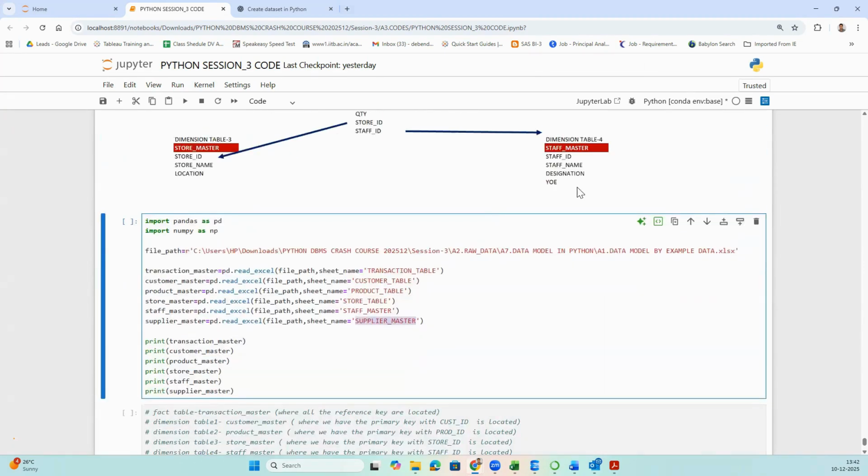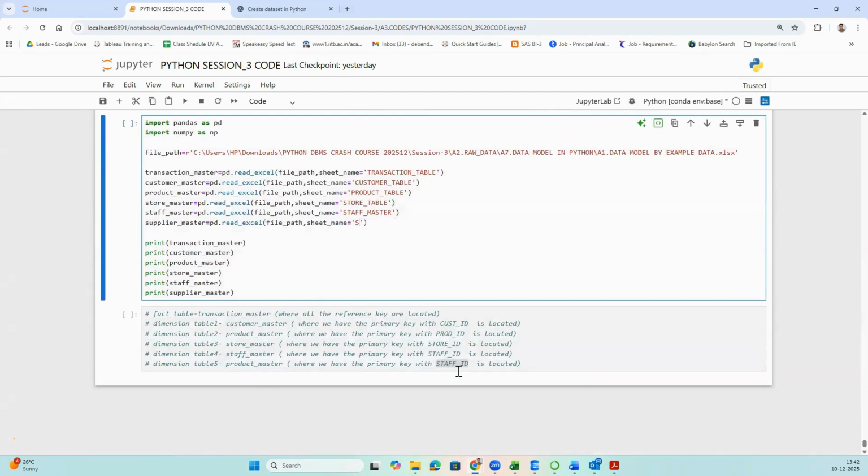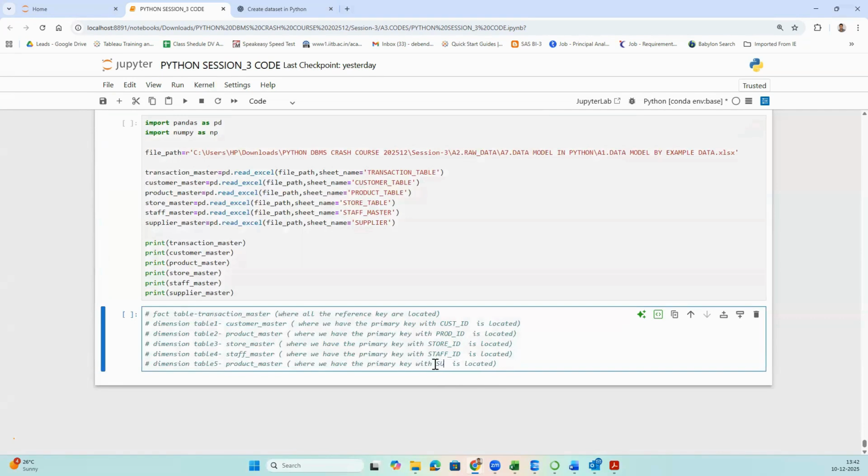You can see here it is given as supplier ID. So we can call this supplier_ID.